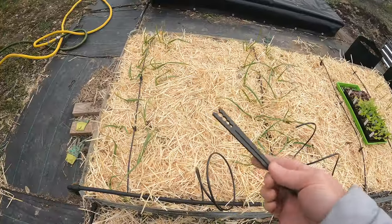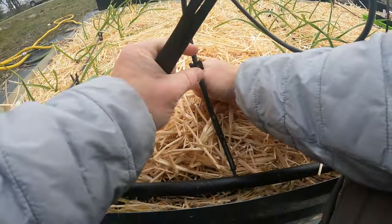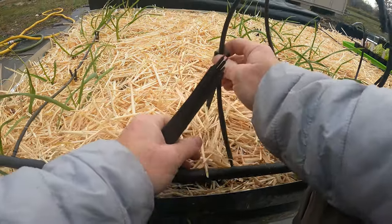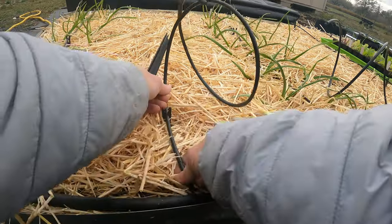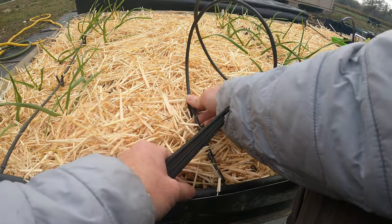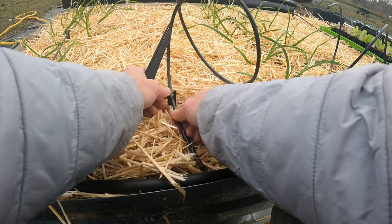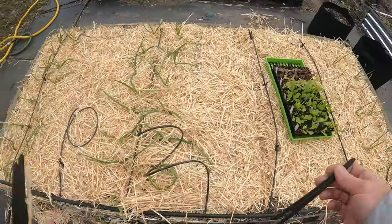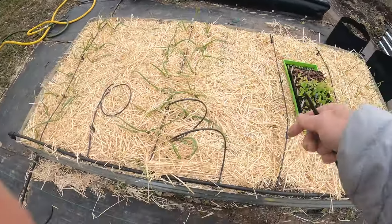We need to be able to prop these up with these little stakes. We're going to start at the end here — you just basically click it in, it holds it, and then you can push them in like so and adjust them up and down. You can push it through if it's too tight or too loose. These things stay curlicued — it's really difficult to cooperate, but over time once the sun hits it they'll straighten out and get softer and then you can readjust them.